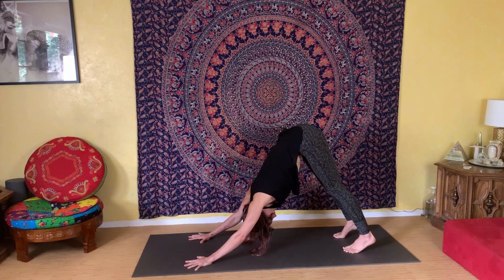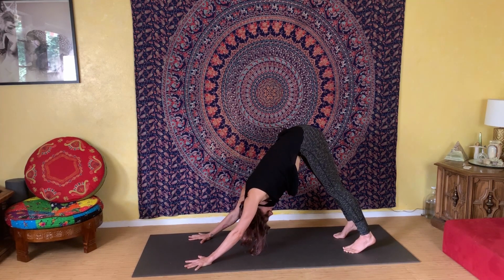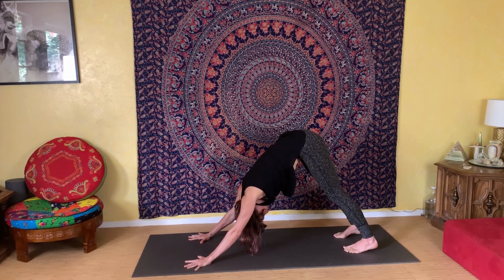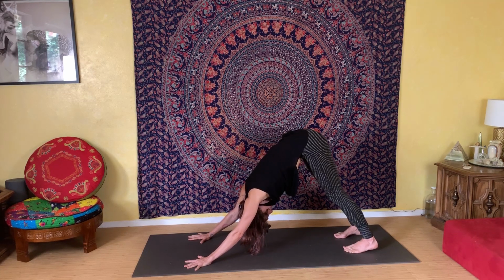So as you're ready, you can just take a couple deep breaths, settling into your down dog, and see how much you can bring the pose to life here. So check in, look back at your feet and your ankles and make sure that your heels are disappearing behind your ankles, right? So you shouldn't see your heels to the inside or to the outside.